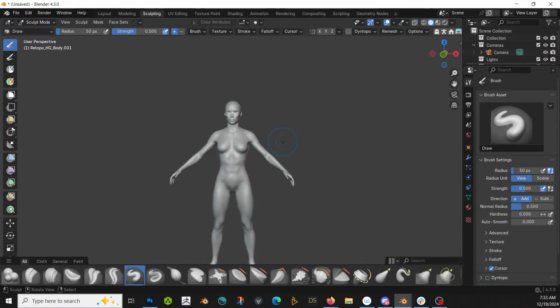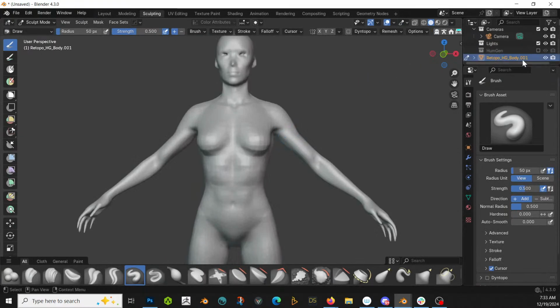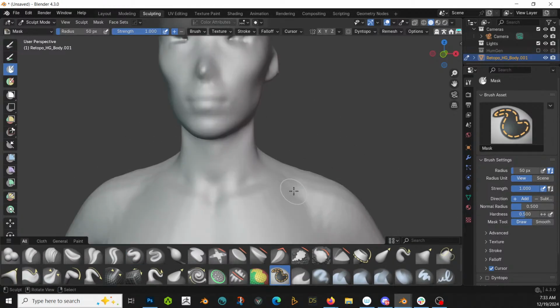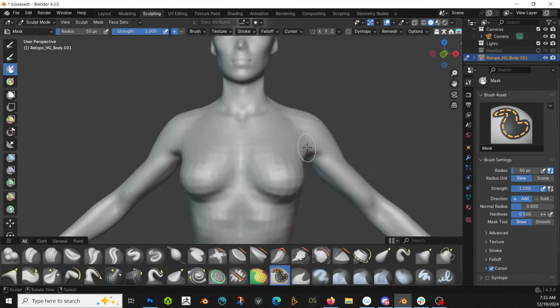Sculpting. Okay, so the first thing we want to try doing is masking. I mean, ideally, the first thing we want to try doing is having a plan, but God forbid I do that. So let's start with, we're going to cover up her breasts. I know everyone's upset.